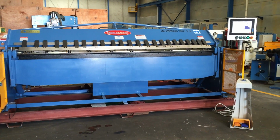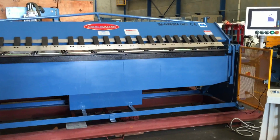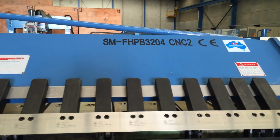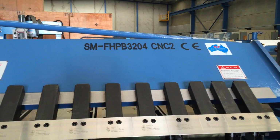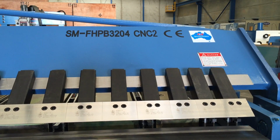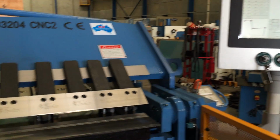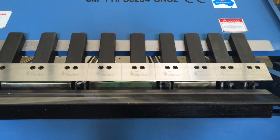This afternoon we're reviewing the Steelmaster full hydraulic Panbrake, 3200 by 4 mil capacity. Now that's reflected in the model number, but note it a little bit closer. You'll see at the top there, SM full hydraulic Panbrake FHPB 3204, meaning 3200 folding length by 4 mil mild steel capacity. Now this particular model is a CNC model, so it has the integrated graphical controller aligned with the Ballscrew Backgauge, which is on a roller table.